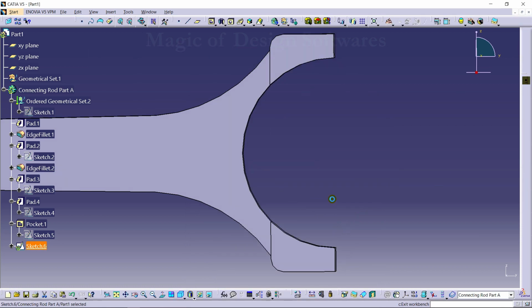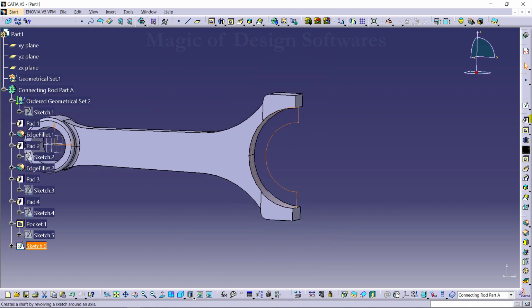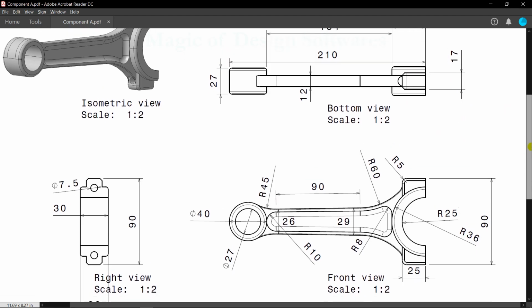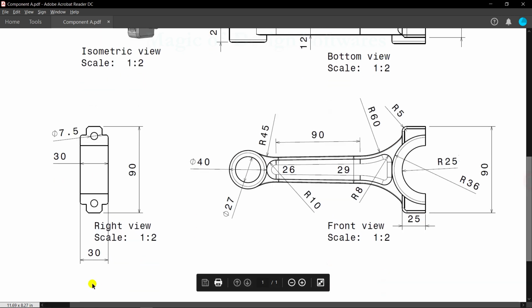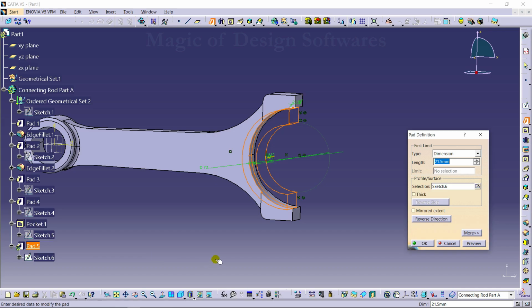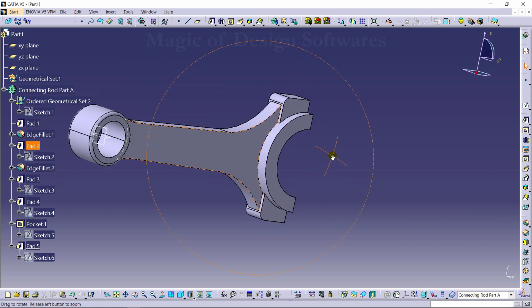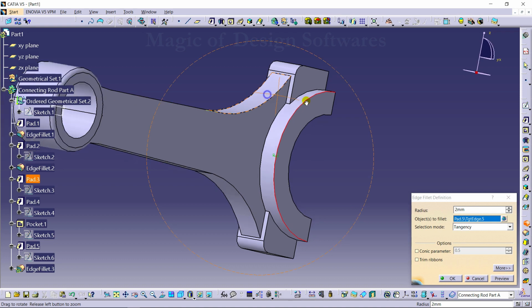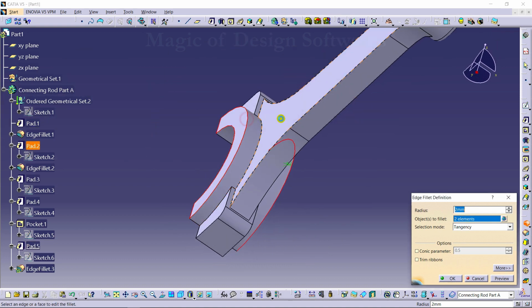Coming back, and now I'm going to just extrude this. How much is it? It is 30 mm. Okay, 30 by 2 is 15, should be mirror extension. And now I'm going to just use a fillet, make things very smooth and clear.